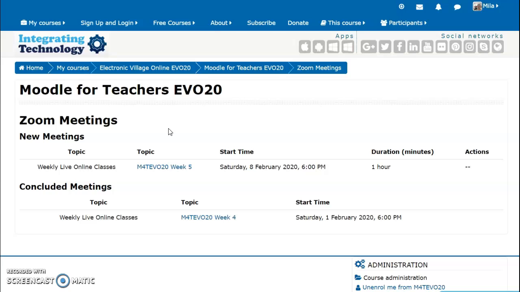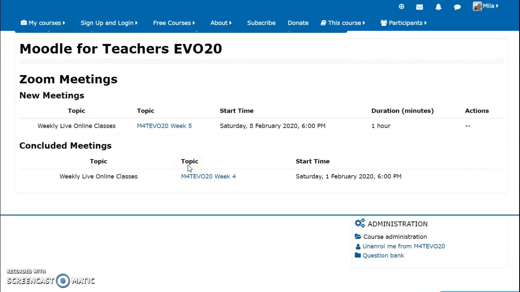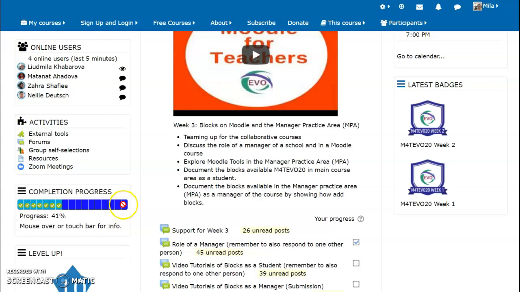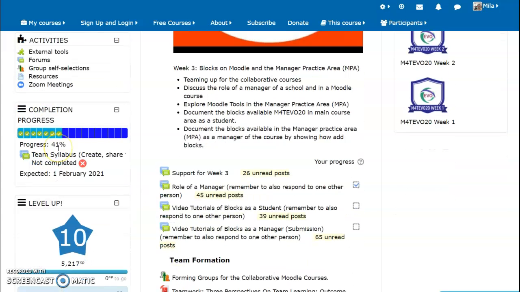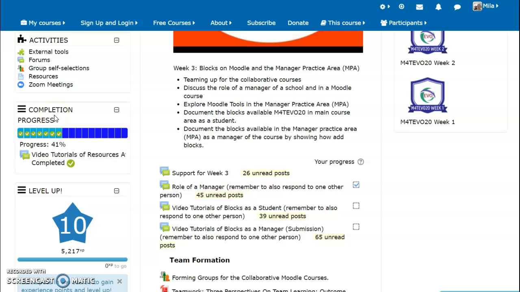Here we can see some upcoming events, probably. Yeah, and maybe the last events. So Zoom is a special application to have some online meetings, webinars, etc.